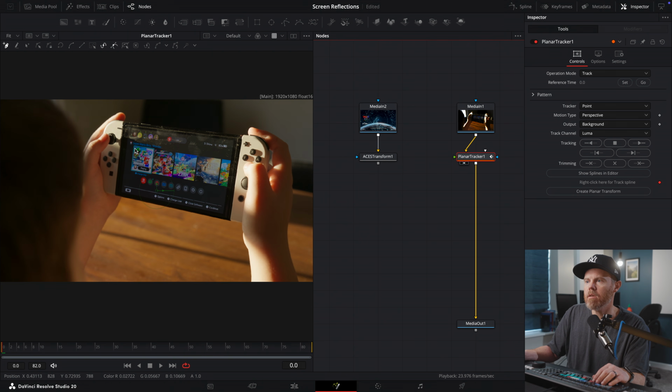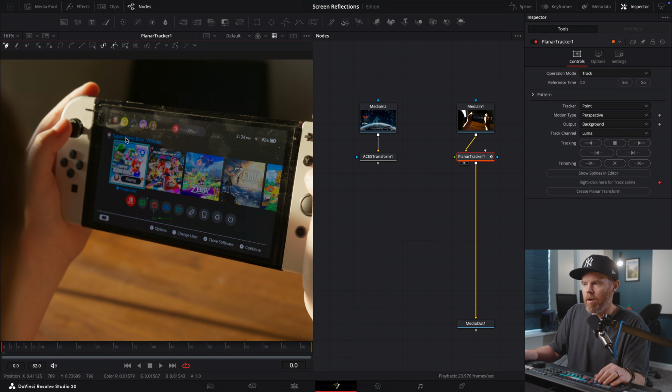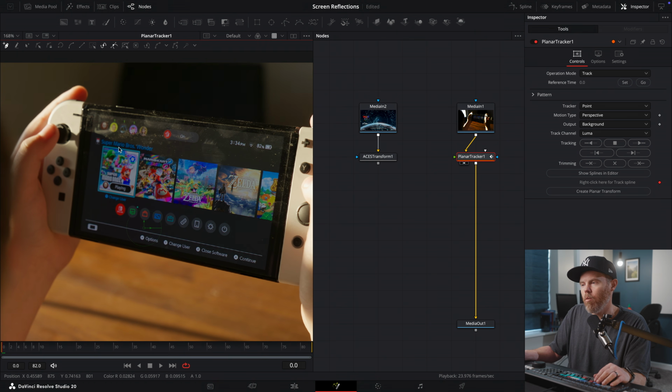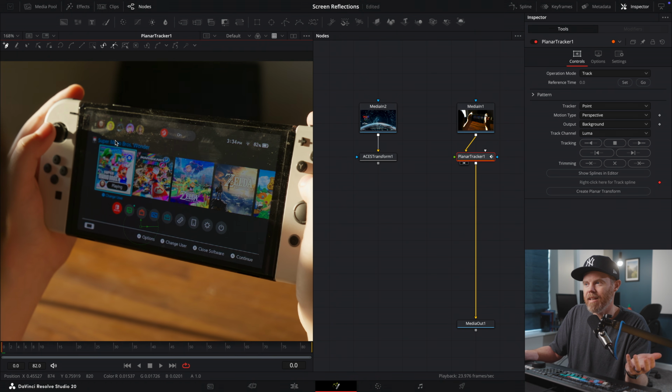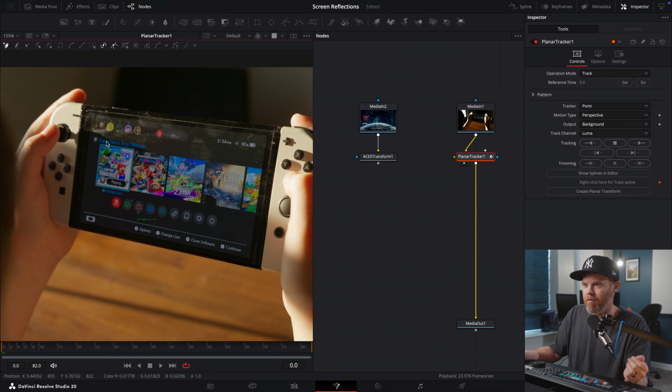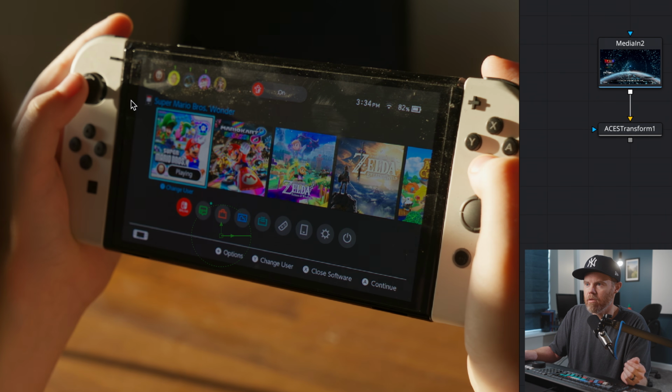And I want to start clicking on this image around points that have some sort of contrast, but I want to try to avoid reflections as much as possible. One of the nice things about recording screens when they're on is there's a lot more to track on it that it can grab onto. The bad side is we lose the free reflections. So what I'm going to do is just click anywhere on this surface that's coplanar, meaning it lives on that same sort of surface range.